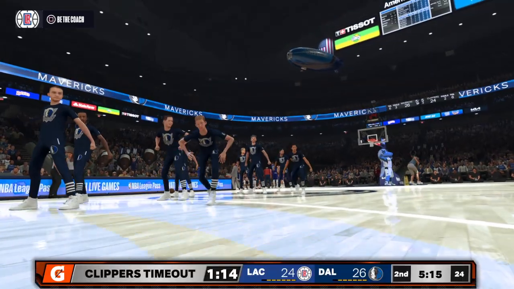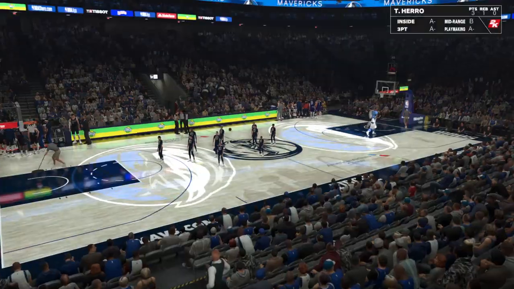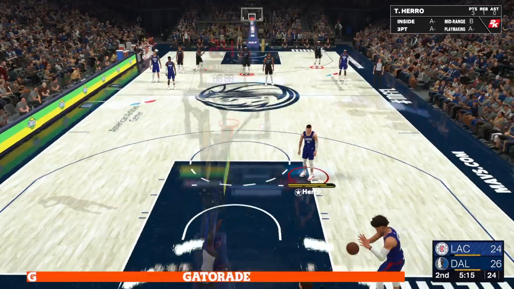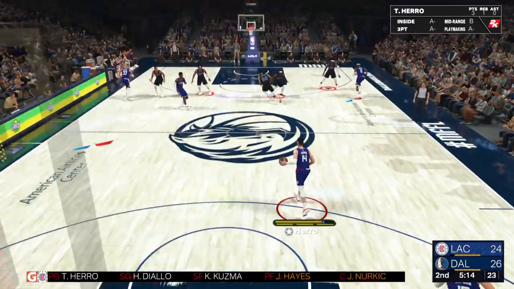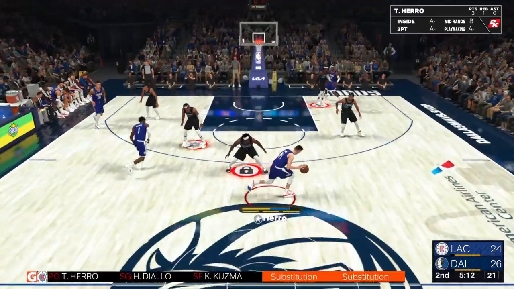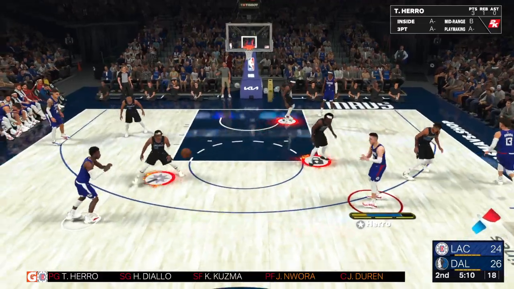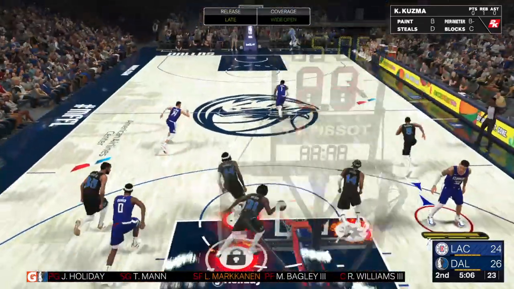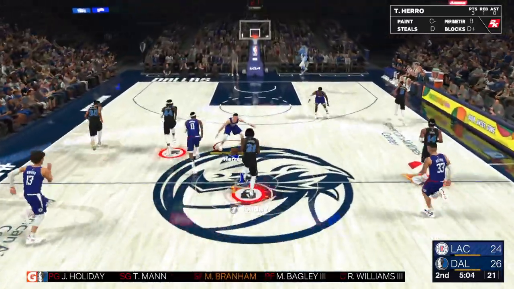Time called here. Los Angeles decides to talk it over. And the other team is running all over them right now. The timeout before the timeout here, maybe just to cut off the momentum and have a chit-chat with the team to settle down. Branham's checked in for the Mavericks. Duren, he's checked in for the Clippers. Nora comes in for Hayes.